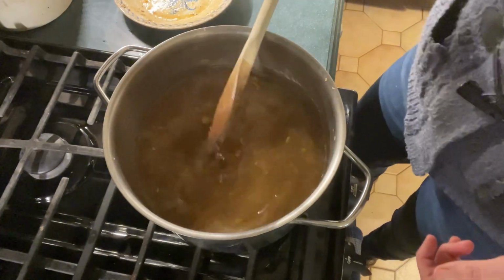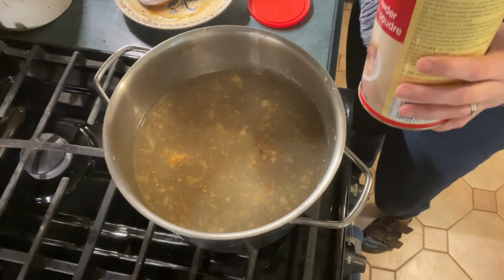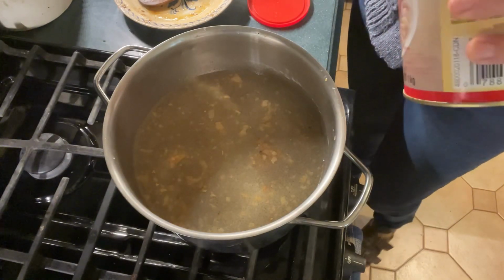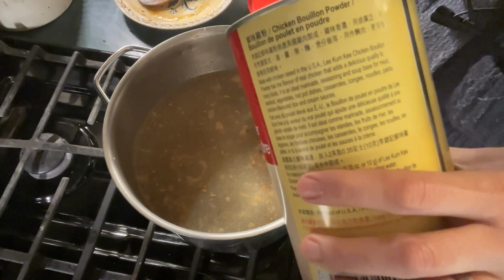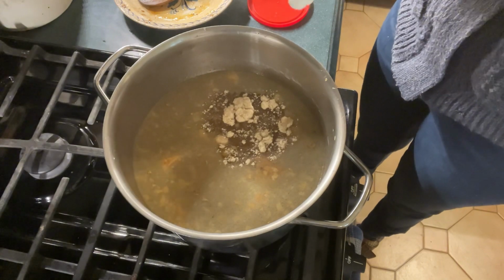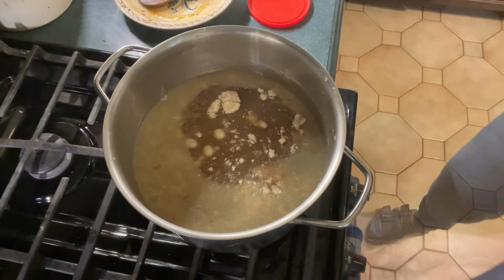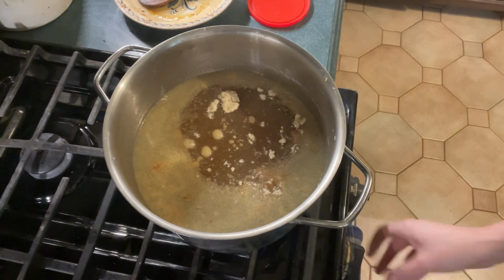Okay, so because I put in 8 cups of water, about enough for 6 cups of stock, that way I can just taste it and see whether or not it needs more salt. I just don't want it to be too salty. So for me, it's going to be 2 tablespoons worth of this powder. All right, then we're going to turn the heat on and bring it to a boil.